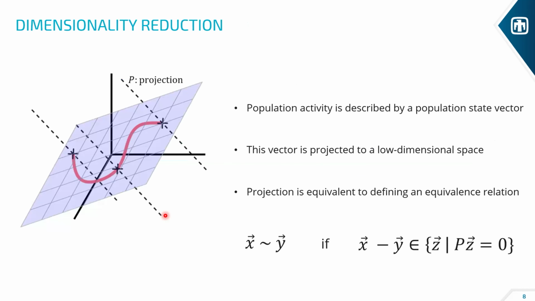And I'd like to argue that current dimensionality reduction approaches actually make use of this logic, even though it's a little bit opaque. In dimensionality reduction in neuroscience, what we often do is take high dimensional neural data and project it to a low dimensional space. We can describe that equivalently as saying that two high dimensional neural activity vectors are equivalent if their difference lies in the null space of some projection operator. While this is a roundabout way to describe what dimensionality reduction does, I think it's a useful way to frame it, because it allows us to see where we are making assumptions that we could make different choices for.